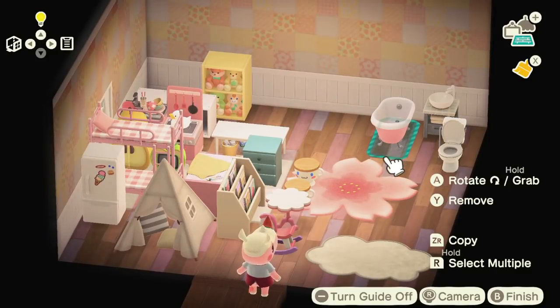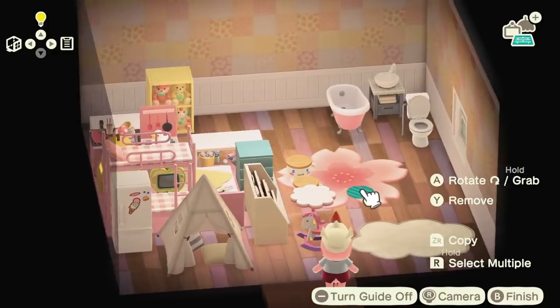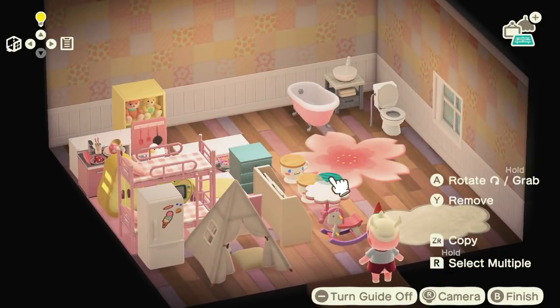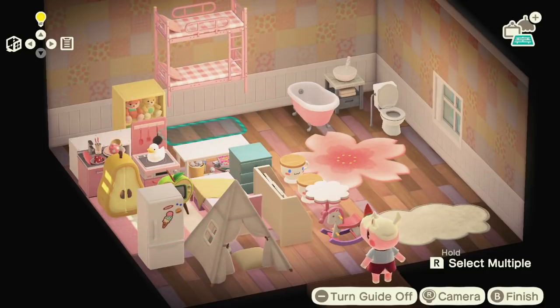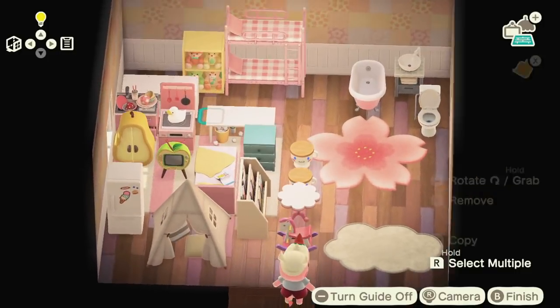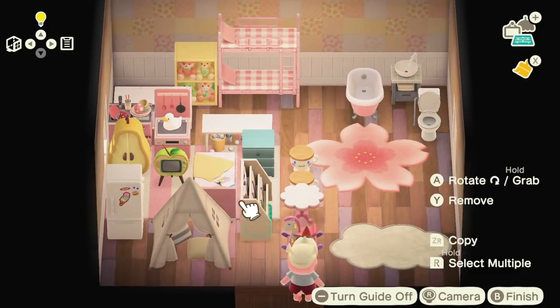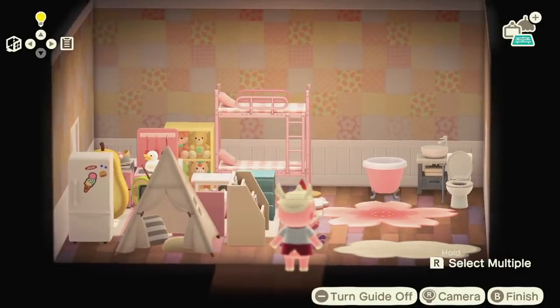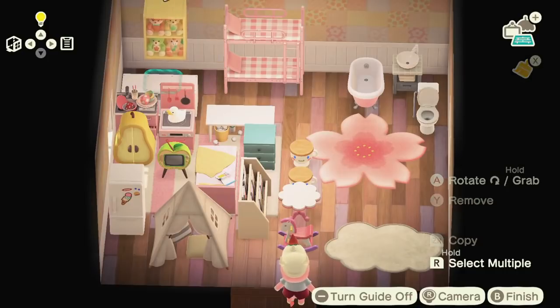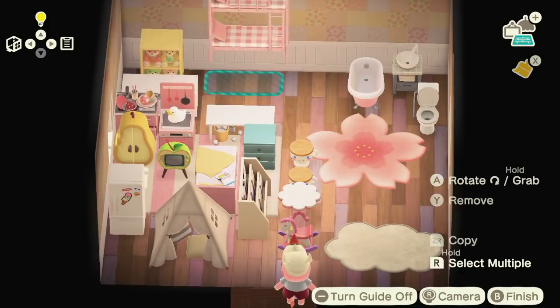I have two different bed options. I went with the sloppy bed or the bunk beds. I figured maybe the bunk beds just for a little bit of height, but I really don't know. So that's what I'm kind of trying to figure out in my brain right now. It's just like, where is everything gonna go? I feel like the desk could be a good, like, not a centerpiece, but something to divide the room, I guess. That's the issue, is like, how do I divide the room and make it look okay?